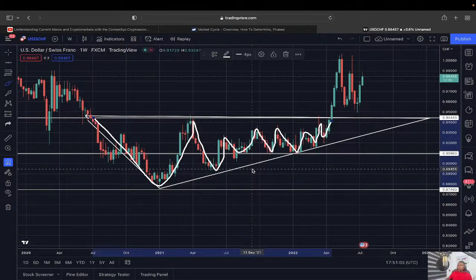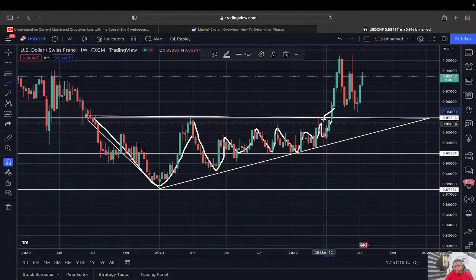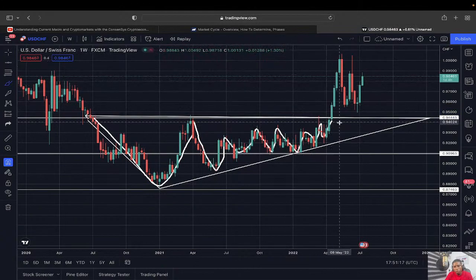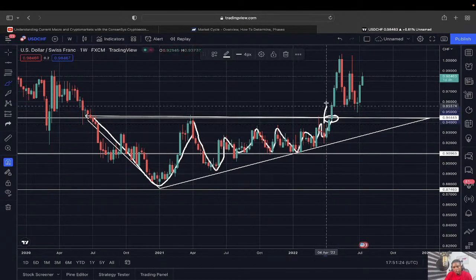When price moves from here, we can see that price is moving in a wave-like function, but still ascending. When price ascended and came here, you can see that a breakout candle occurred. Look at this, a breakout candle occurred here. When a breakout candle occurred here, a bullish momentum set in.